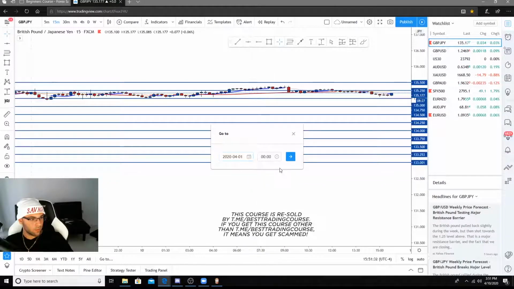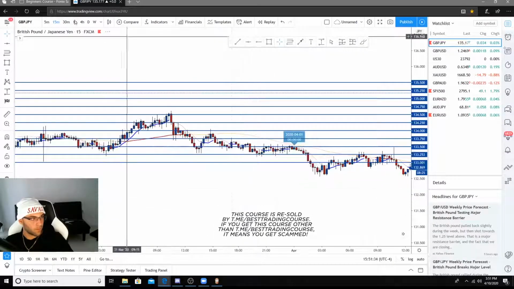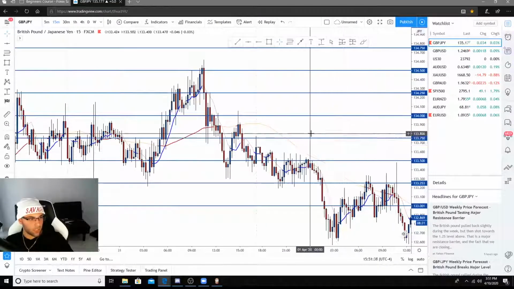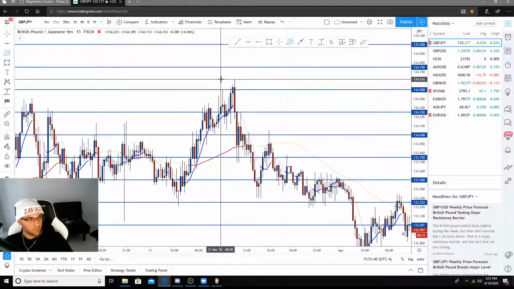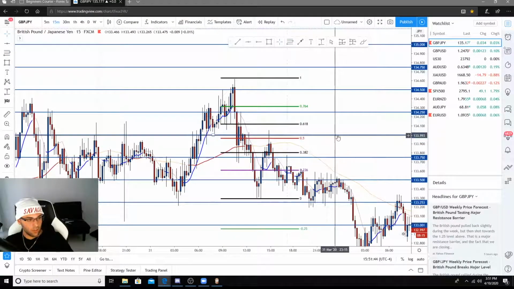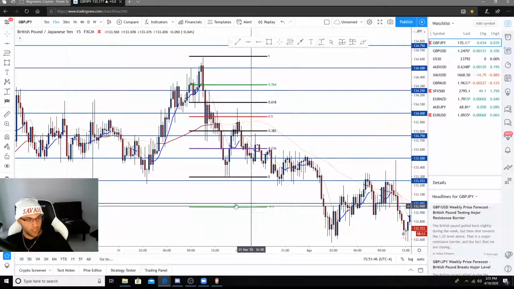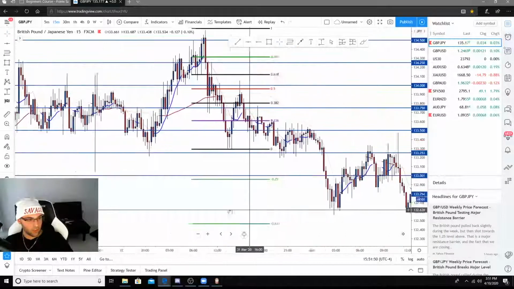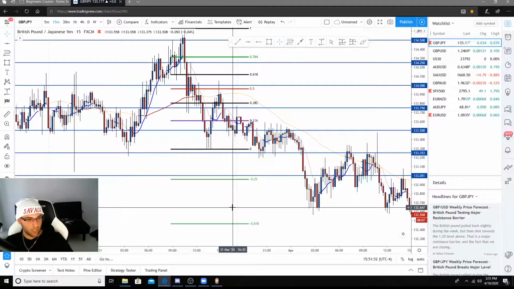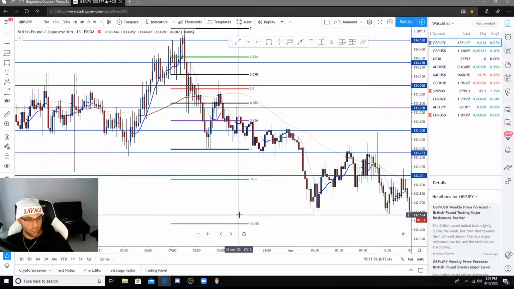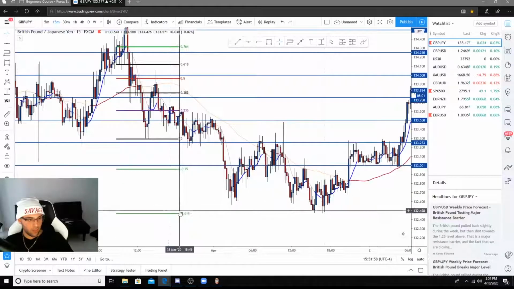So let's go right here. Let's go to like right there. All right, now we're in a down channel. You guys can see here, golden zone, quarters theory, respected. Take profit 3 within a quarter point. As you guys can see, boom, beautifully touched it. What is right here? Okay, we don't know. 750 quarter point, came back to touch it. What is this right here? We don't know yet.